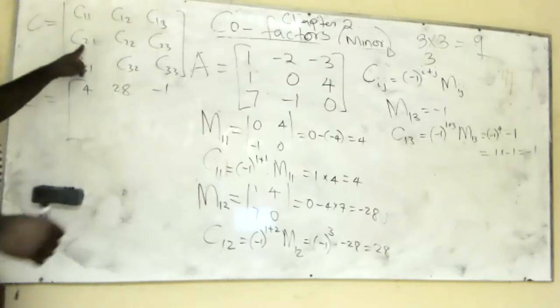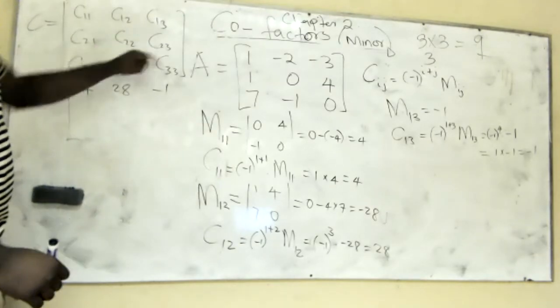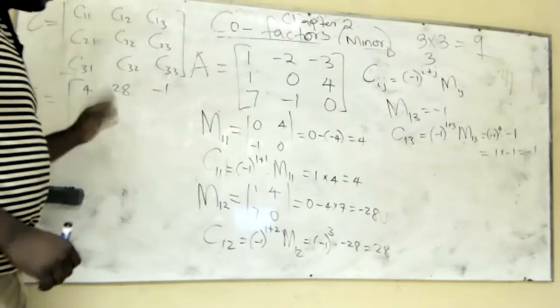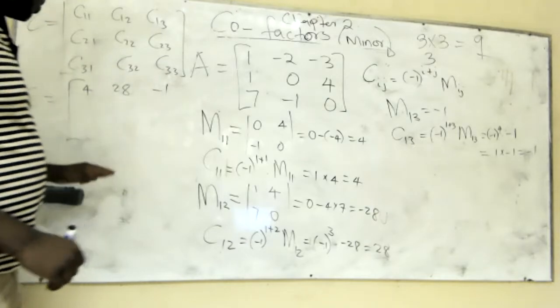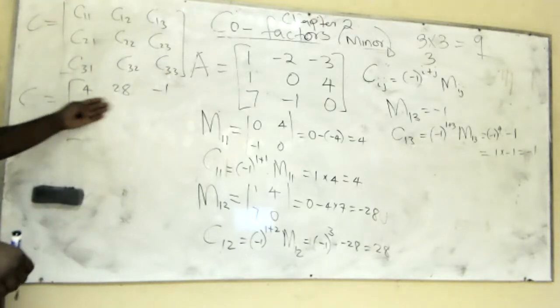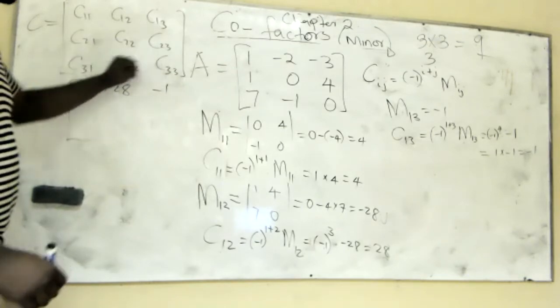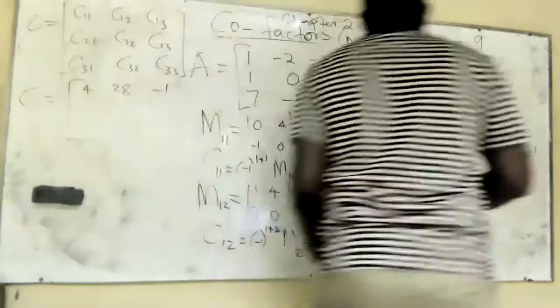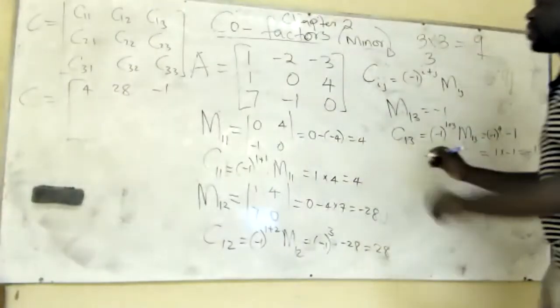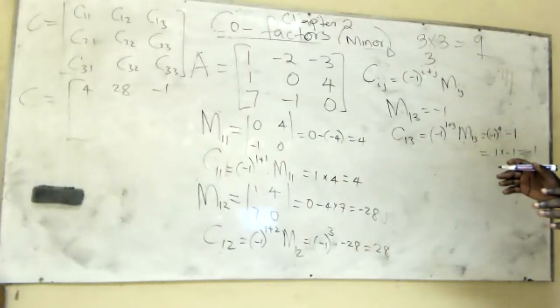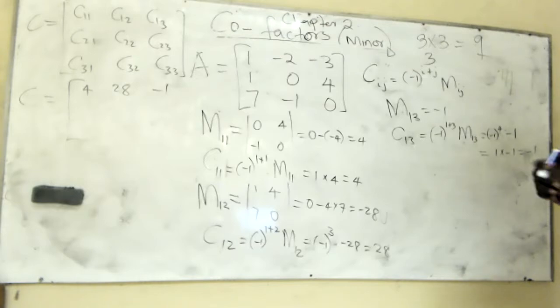We are now left with C21, C22, C23, C31, C32, and then C33. We have to do all those calculations. We can't get the cofactor matrix without having these. So we are now left with these other ones. Let's quickly do them so that you see how we get the final answer. Or is it something that you can be able to get now, Mr. Ndo? I think let's proceed.